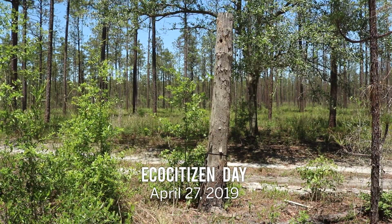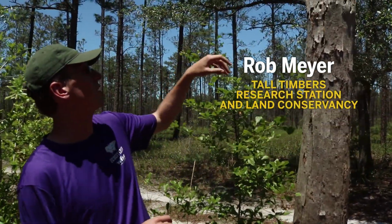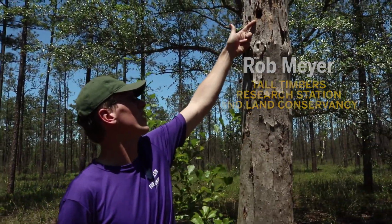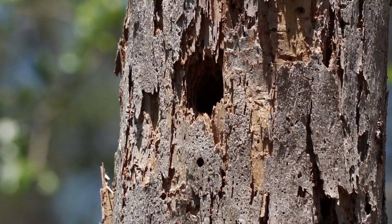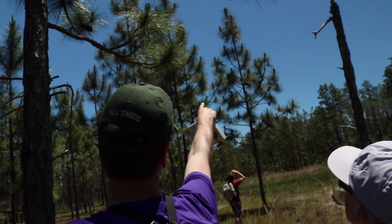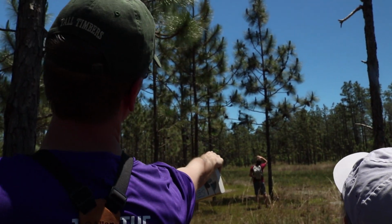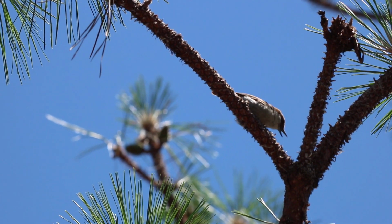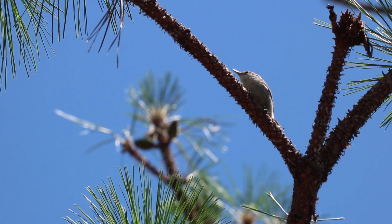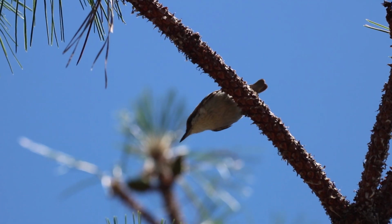Brown-headed nuthatch. They go for these very punky pieces of wood like this here, relatively short, not too high up, and this is what they look like. Mom's sitting in there. She's waiting for the other members of the family to come in and feed her. He's real small. He's right there on the right side of that young pine that's all the way on the right. These are one of the species that are cooperative breeders, it's called, where you have mom and dad, and then you have the young of last year that help raise the young of this year. So they cooperatively breed. That's why it's called that.